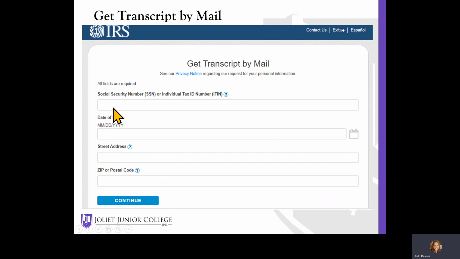On this screen, you will enter your Social Security number or individual tax ID number, your date of birth, and your street address. The street address is very picky, so you may need to click the Help button to get more information and IRS guidance on which street address to enter and which format to enter it in. It is typically the address from your last tax return filed or your most recent U.S. Post Office change record. Then you will enter your zip or postal code that corresponds with your address here. Do not enter your city or state on these fields. Once complete, click Continue.